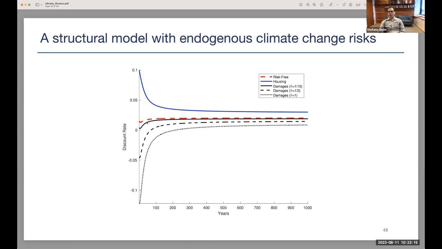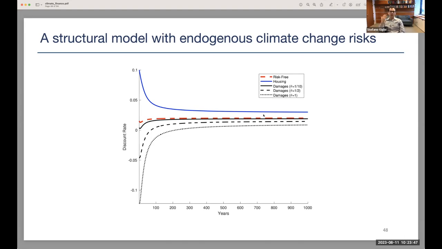And then what are the lessons from all this modeling? One very simple lesson, which is trivial, is that this blue line that we estimate has to be an upper bound for the discount rate you want to apply to anything which is mitigated. If you remember the conversation before, I told you Nordhaus's DICE model is implying about 4 or 5%. Well, that's out. It's above this upper bound. We should not be using for climate mitigation investments anything above 2.5%.